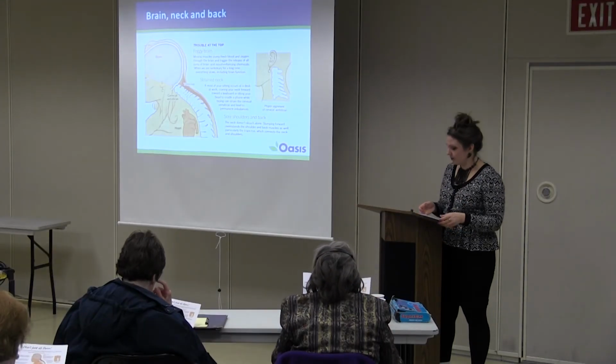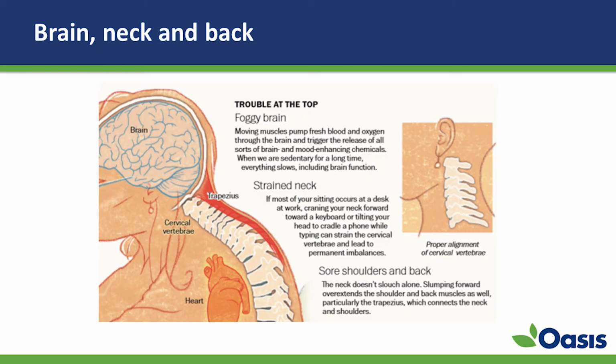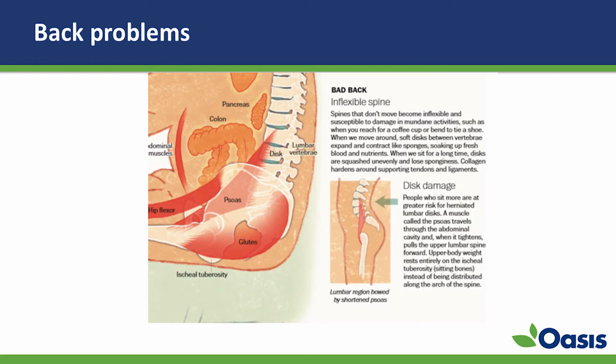So it's probably not too much of a surprise either that sitting too much can make us a little foggy and feel a little understimulated mentally, and that it can also affect our neck, our back and our shoulders. We all know that when we sit too much, think of a road trip even, you get out and you're like, ugh, I hate feeling that cramped and that forward leaning. And we're always fighting this, right? Because our bodies naturally want to go more inward than upward and backward. So any exercise class that you go to should focus on good posture and fighting this tendency for us to go in like this. And certainly it can lead to some back problems.